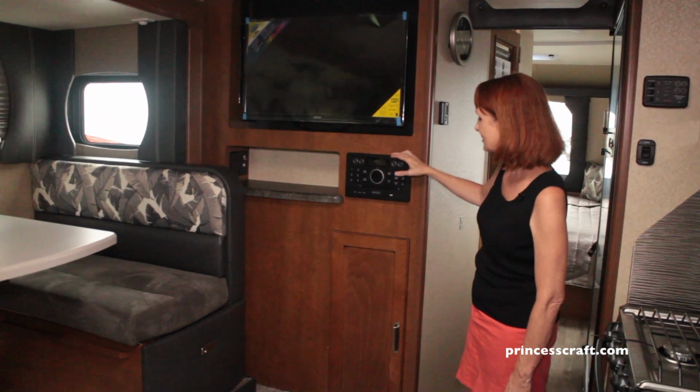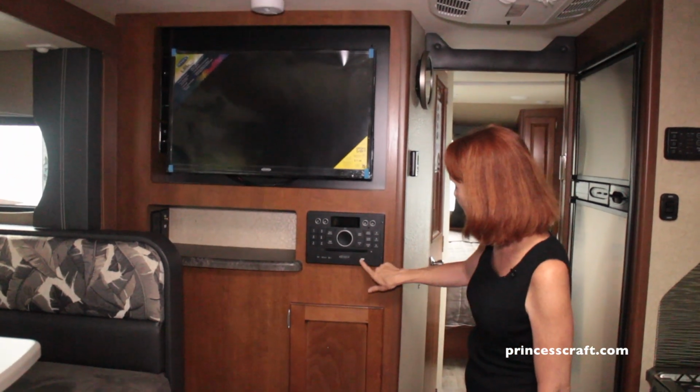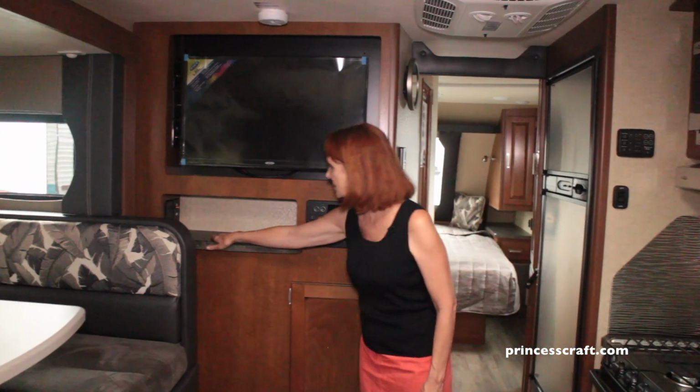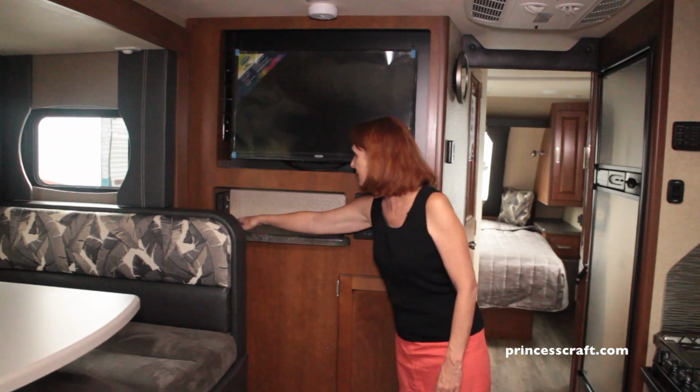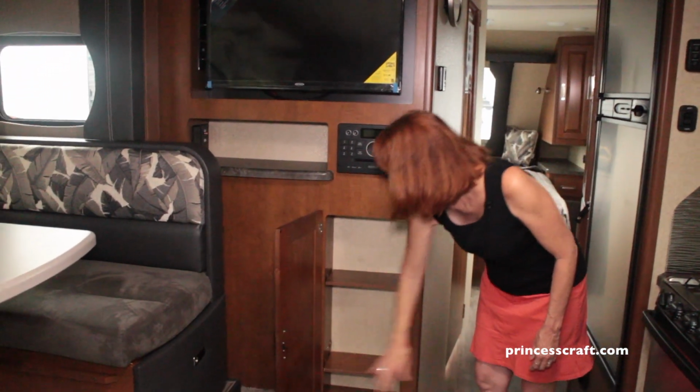Below, you've got the Jensen stereo with the DVD, CD player, everything built in it. It's got a USB port on the front. Works great. A little shelf here with some more plug-ins on the side. Let's look at the storage underneath. There you go.